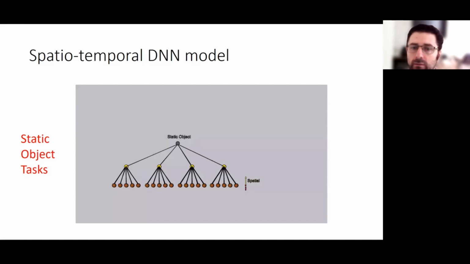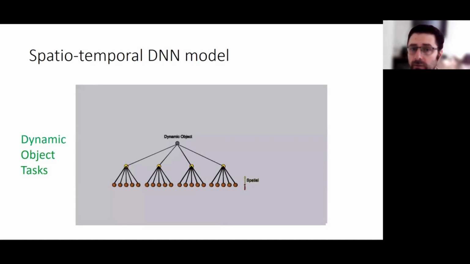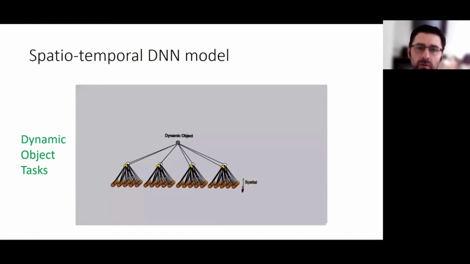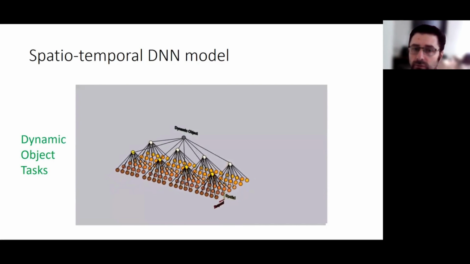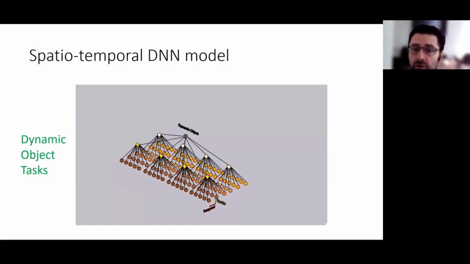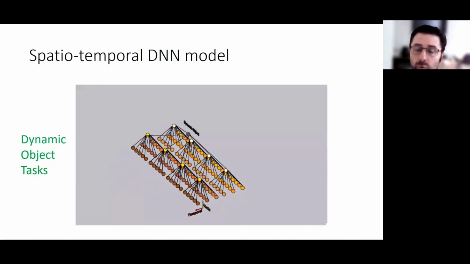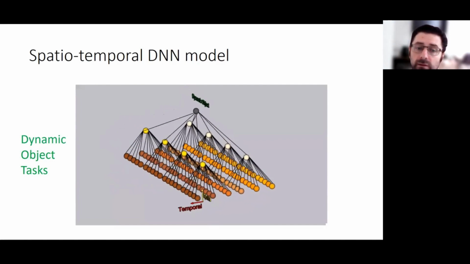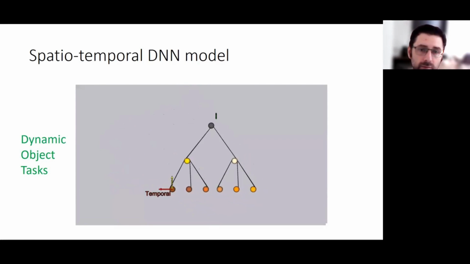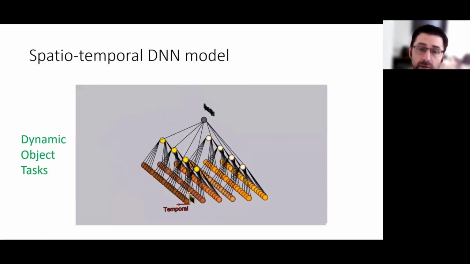Now we present our DNN model. We know the regular DNNs used for spatial object tasks, such as clustering or classification. But what if we want to detect and extract features also along the temporal dimension? Then we simply extend the DNN to include this dimension without changing the spatial dimension, meaning orthogonal or perpendicular to it. So in the following, the DNN we will see is a spatio-temporal one. We can see here only the temporal dimension, and here we see both of them.